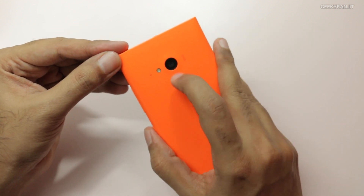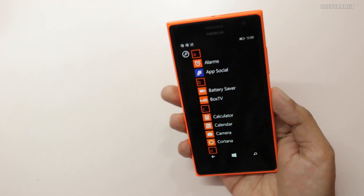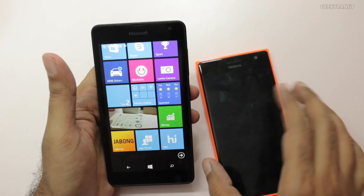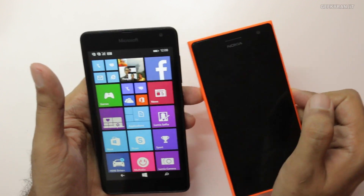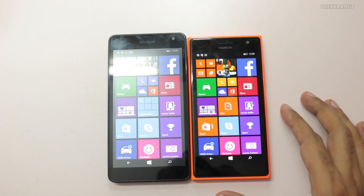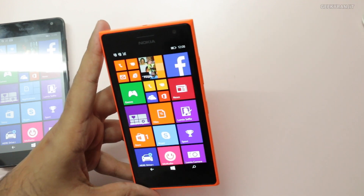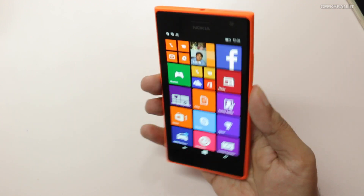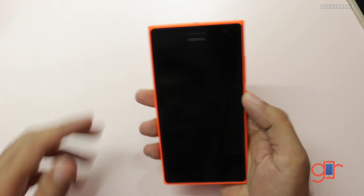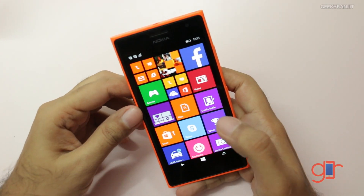The 6.7 megapixel rear-facing camera with LED flash also has a secondary microphone. In terms of build quality and in-hand feel, it feels really good. Comparing it with other devices around the 5-inch mark: next to the Lumia 535, the Lumia 730 feels a lot better in build quality and the screen quality looks better too, though both are similar in height. Next to the Galaxy Alpha with its 4.7-inch screen, it's not the most compact but still feels good to hold, though the edges are a little sharp.